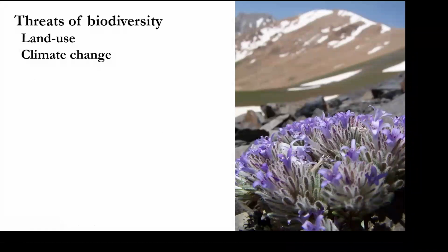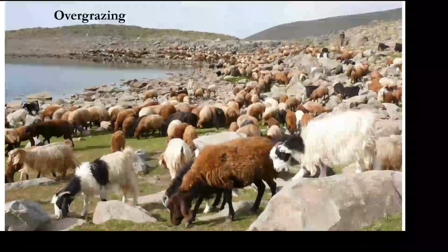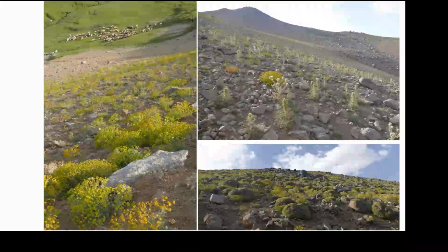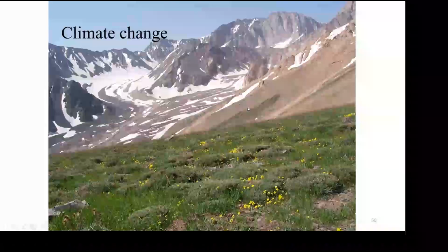And in the world, this region is highly threatened by different aspects, land use, climate change. Overgrazing is very harsh in this region, and the number of sheep, herds, cattle exceeds the capacity of the vegetation types, which cannot easily suffer so much grazing, unfortunately, and it makes the vegetation types a bit different from natural habitat. As you can see in these photos, most of the slopes are covered with poisonous euphorbia, which is not grazed, or spiny Cirsium, Cousinia, or cushion plants, which naturally shouldn't be like that. This is all because of the overgrazing, and also climate change, which is a global problem, and in alpine habitats is also an important issue.